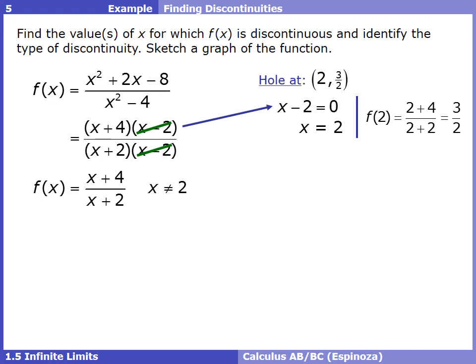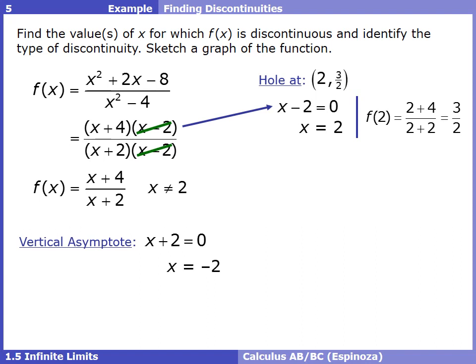If there's going to be a vertical asymptote, and there might not always be, that would be when the bottom is equal to 0. So of course you can see here nice and easy, and again I'm labeling this as a vertical asymptote since we need to identify these types of discontinuities. The vertical asymptote would happen when the bottom of the denominator is equal to 0. Here that's at x equals -2.